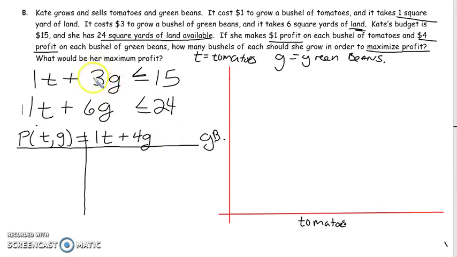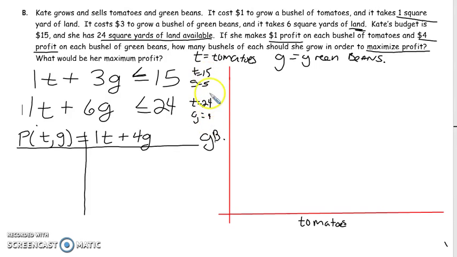So I'm going to find a tomato intercept first. So as I cover this up, imagine my marker is my finger. I cover it up. My tomato intercept is 15. So I know my T's have to go out to at least 15. I'm just going to write that over here so I don't forget it. My green bean intercept is 5. So right now I would say my tick marks need to go 15 on the T and 5 on the green beans. Let's go down here, this equation. Tomato intercept, ooh, is 24. So that means my tomato intercept will have to be a lot further than my tomato intercept up here. And then down here, my green bean intercept is 4.